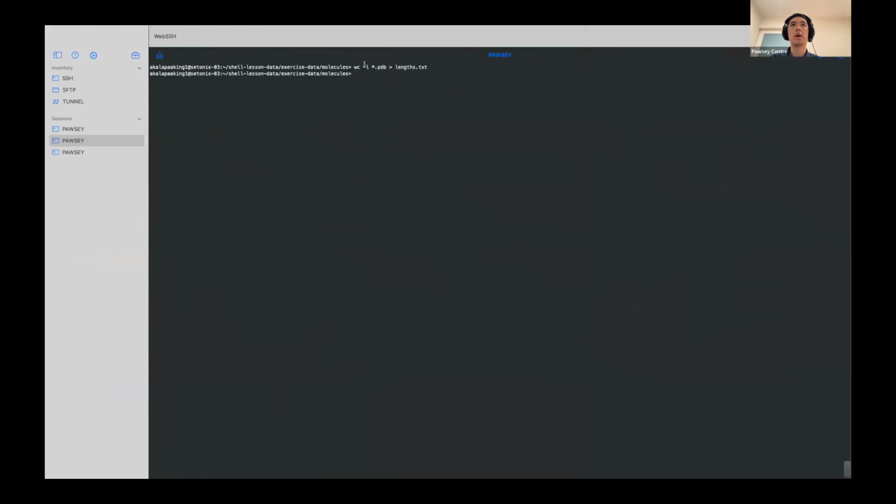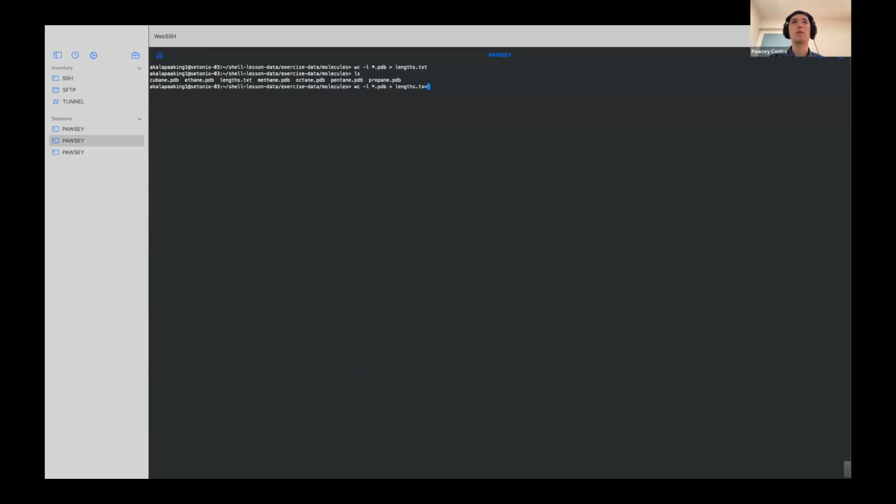So wc -l *.pdb is just showing you the output. And then with this mark, we need to say the location where we want to store it. So now we have the lengths.txt.